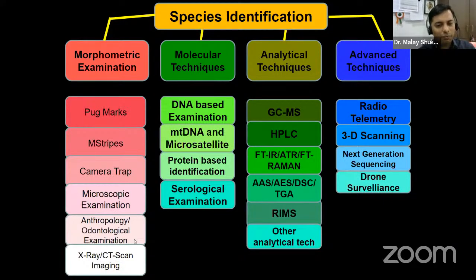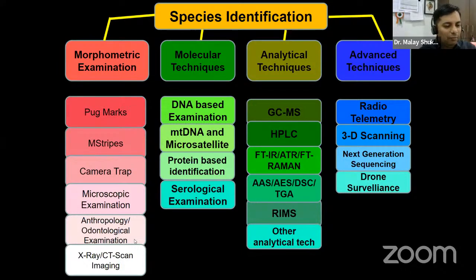It requires a huge database. Still, it is under preparation. A lot of scientists have been working on it, including our team here as well. But still, it's a huge task. So someone can take up this task as well. The problem is obviously to generate a database, we need samples, and it's difficult to get the samples of skull from the enforcement agencies for various animals.